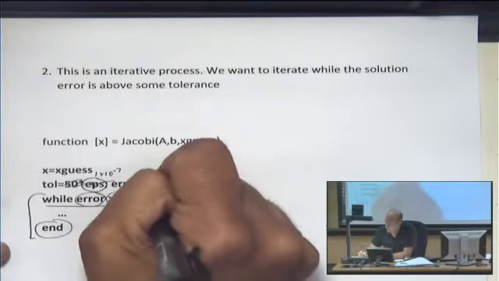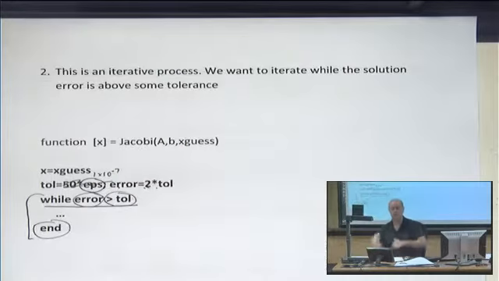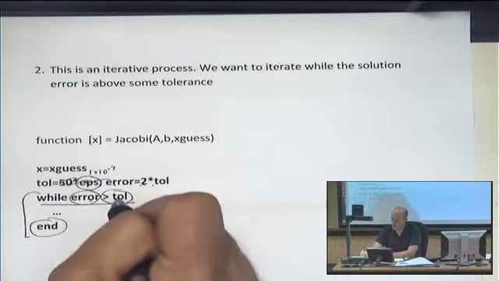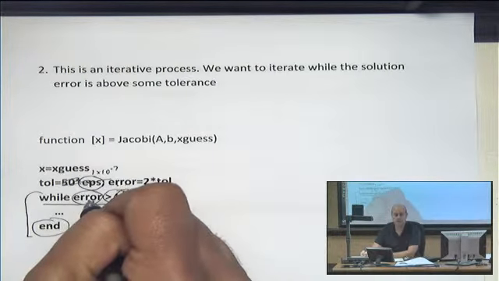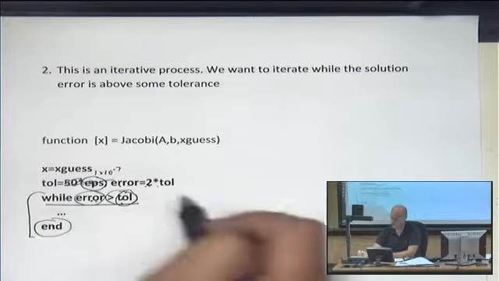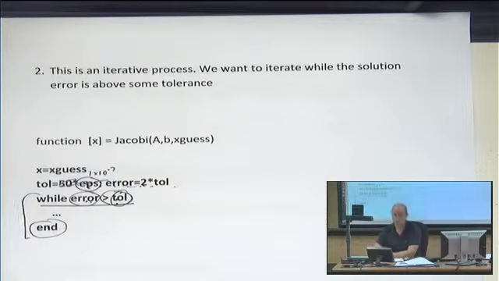error is going to be 2 times, well, the error has to be bigger than the tolerance just to get things kick-started, right? So if I want to continue this loop while error is greater than tolerance, I better define what tolerance is, and error, at least at the beginning, better be bigger than the tolerance. So that's just why I said error is, whatever I define tolerance is, make the error bigger than that, so at least the first time around it'll enter that loop. That's my thinking there.